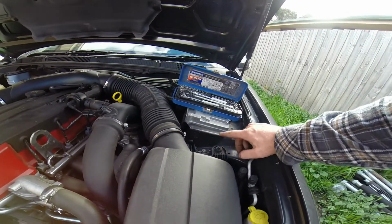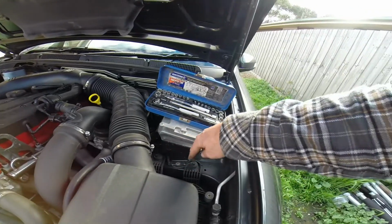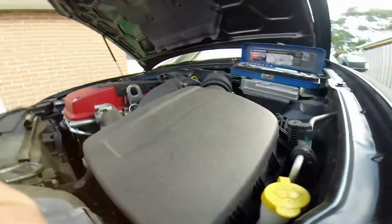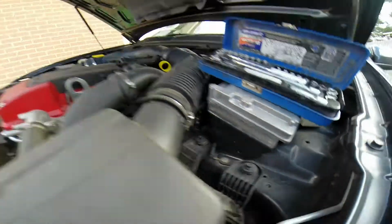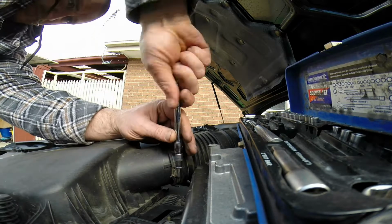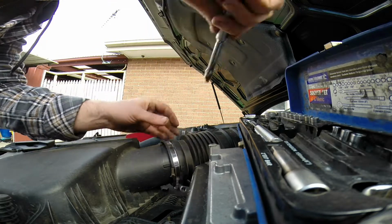Basically, got to undo this, pull that out of the place. You've got 2 bolts there to undo, and that should loosen it. I haven't seen another one, so we'll undo them, and if I come across another one, I'll add that in as well. Righto, start with a 7mm bit. Loosen that right off.